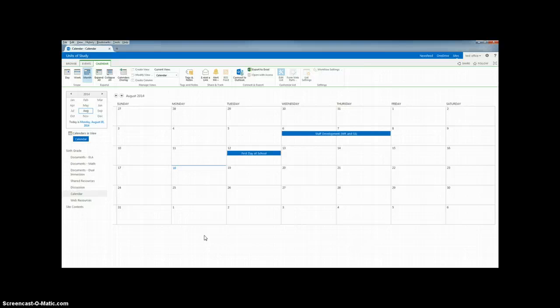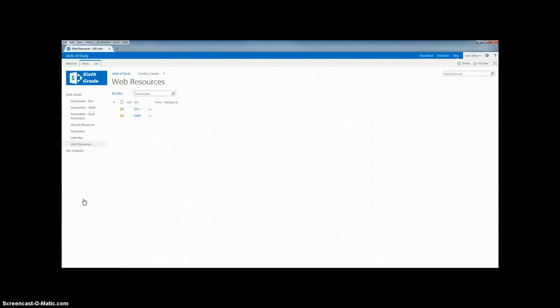Moving on to web resources. We are now going to take a look at web resources. This section of the platform is for the coaches and unit writers to share specific websites for you to reference. We are going to go ahead and explore the ELA section and then Unit 1. Once we are there, we see a few resources listed. We can click on the blue URL to be redirected to the websites. There is a spot for notes, and again, we see the star rating system. We are using the same rubric found in the Documents section to rate these web-based resources.